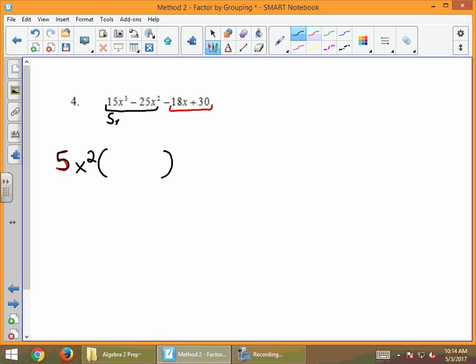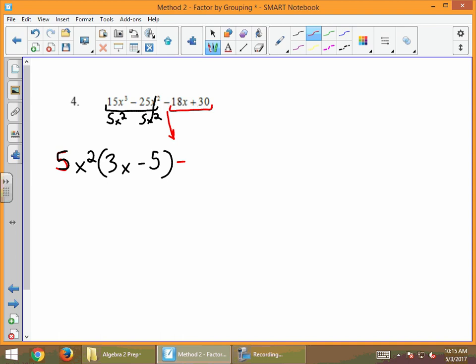I'm going to divide each by 5x squared. 15 divided by 5 is 3. X cubed over x squared is x. The sign's negative, drop it down. 25 divided by 5 is 5. And we know x squared over x squared will, in fact, cancel out. So just using that little helpful trick, we know that this middle sign is negative. That will fall down and make this negative.